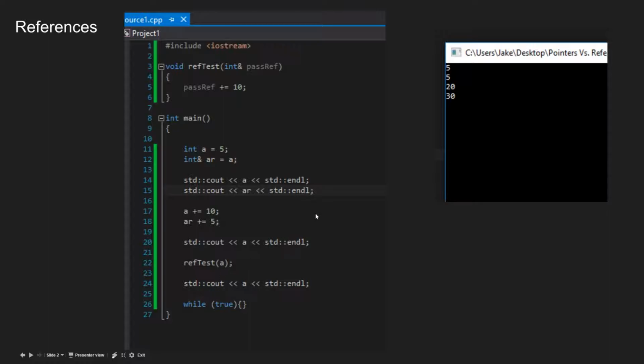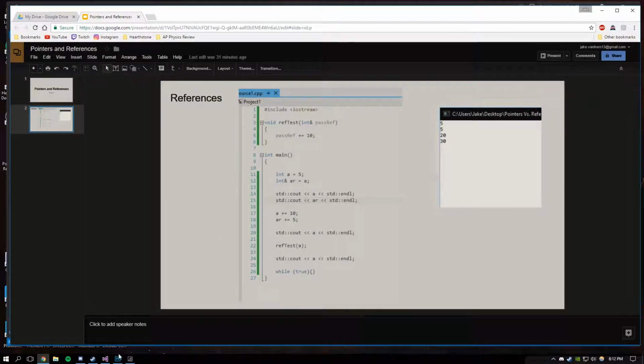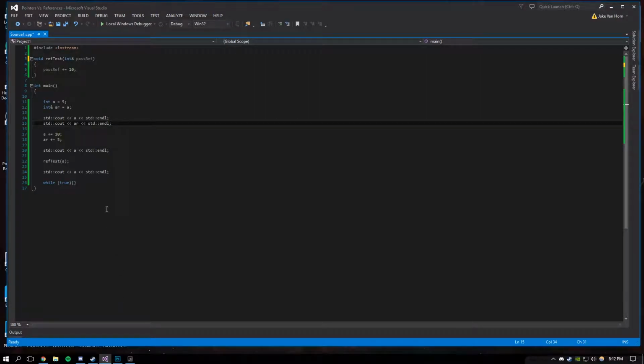So I can do a few other things if I exit out of here and go over to the code. If I change this and remove this little ampersand, it will work, but it won't work the same way.